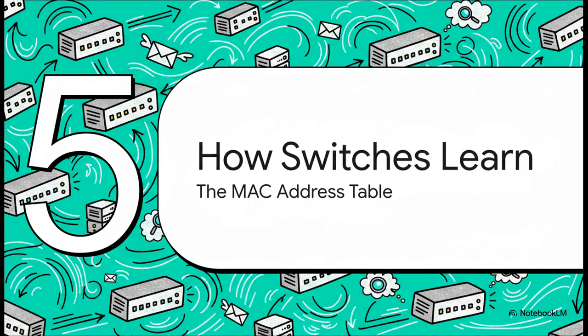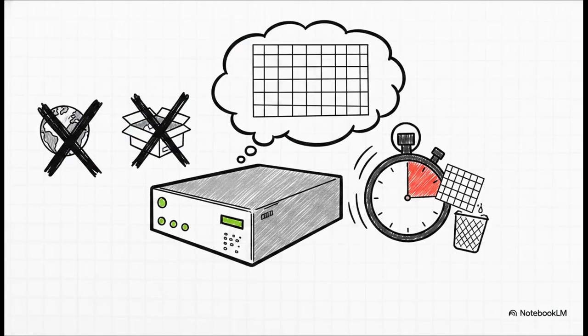All right, the final piece of the puzzle, Section 5, How Ethernet Switches Learn. It's time to formally introduce the incredibly fast, invisible postal worker managing all this traffic, the Ethernet switch. Now, when a Layer 2 Ethernet switch is first powered up, it honestly has total amnesia. Its memory, called the MAC address table, is completely empty. It knows absolutely nothing about the IP addresses or the data payloads inside the frames. It strictly cares about Layer 2 MAC addresses.